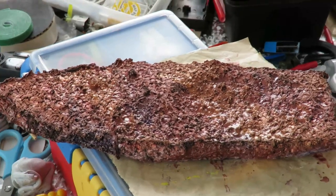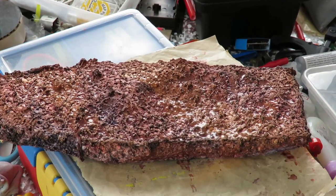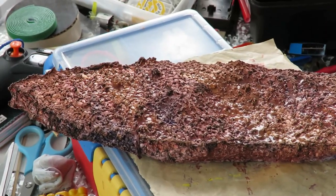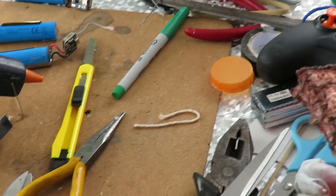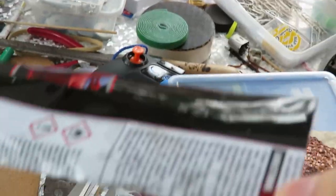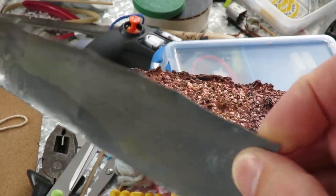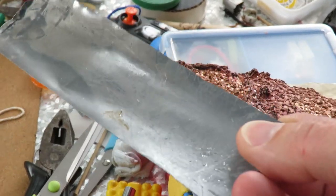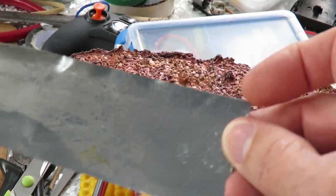Next is to make it rubber band powered. So I'm going to rig up a propeller somewhere here. Yeah, I've got a bit of tin plate left over from a can I took apart. That was a spray paint can. So I'll make a propeller out of that.